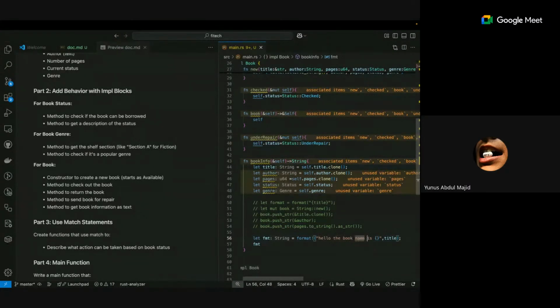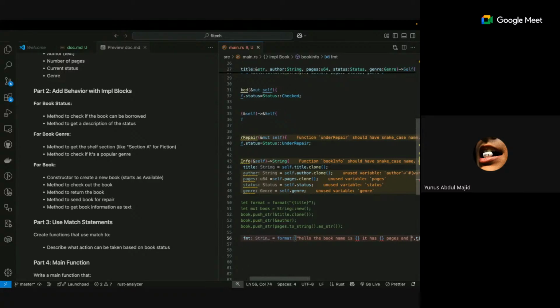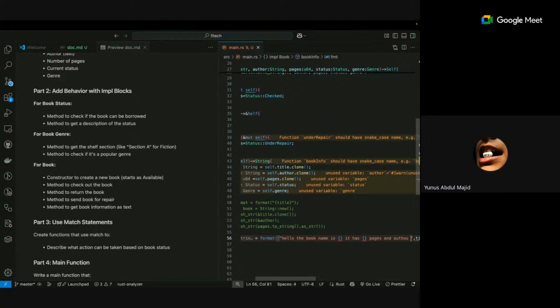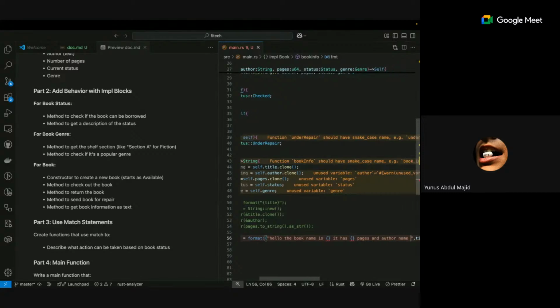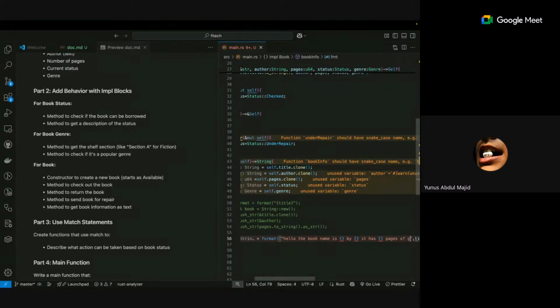With this one, we can even format the text whichever way we want. So, hello, the book name is this, and it has dash pages, and author name, sorry, by, here we use the author name. It has dash pages.